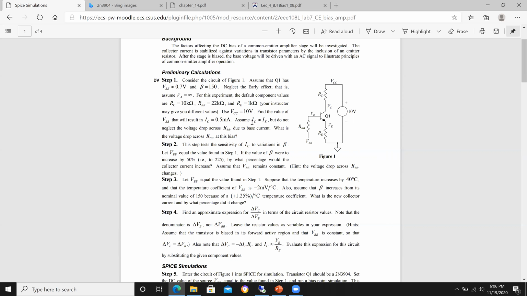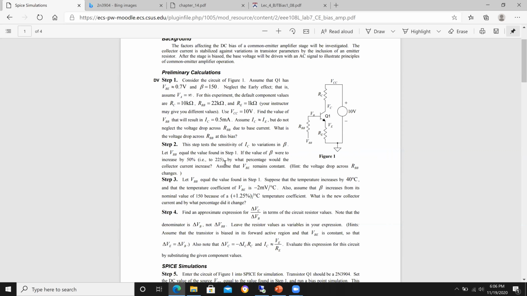Then a couple other things. Hopefully you picked up on this in class, but there are a couple of assumptions that are going to be made in here. The first one is IC is approximately equal to IE. Why is that? Well, you have 2 different currents coming into your emitter right here. You have your collector current, and you can think of the emitter as like a summing point. Then you have the base current coming in. The base current is going to be significantly less than your collector current. So for hand calculations, a fairly reasonable approximation to start with is just to say that the emitter and the collector currents are equivalent.